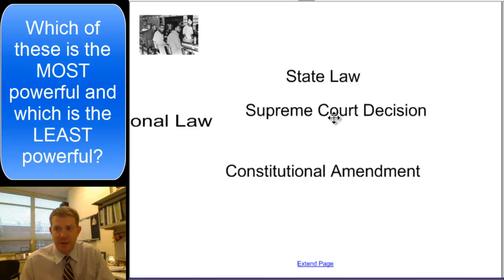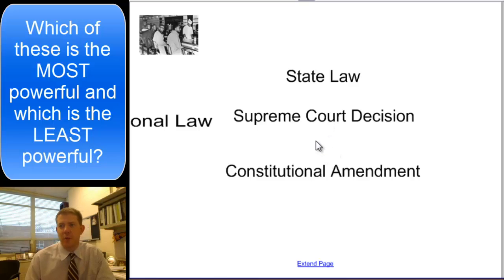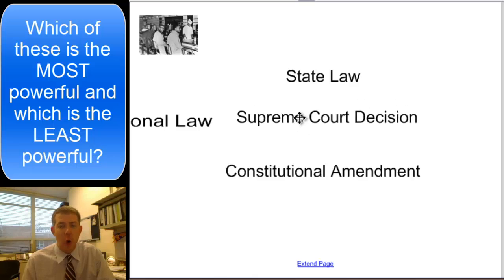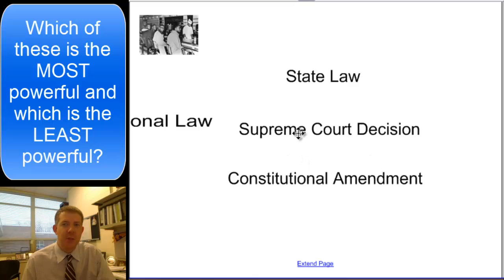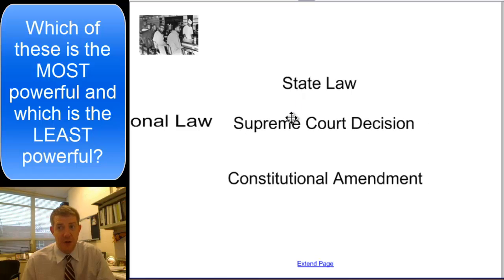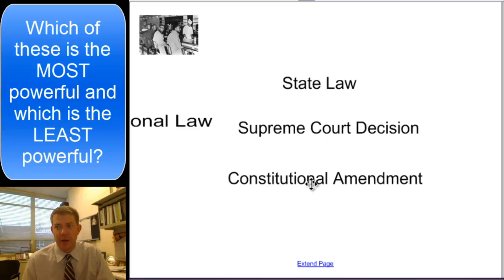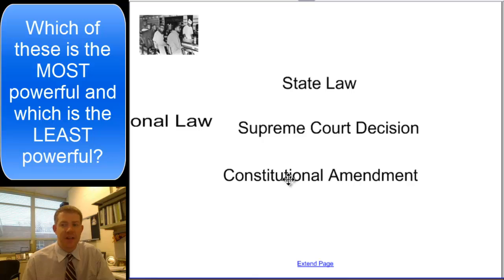However, let's say that everybody disagreed with the Supreme Court decision. I'll use an example. One of the most controversial Supreme Court decisions in American history is Roe v. Wade, which legalized abortion in the United States. The only way that could be reversed would be with a new Supreme Court decision or a constitutional amendment. Because what the Supreme Court is really saying is that this state law violates the Constitution. That's why it's not a good law. So there's one way to defeat a Supreme Court decision beyond another Supreme Court decision, and that would be you add it to the Constitution, because it can't be unconstitutional if it's part of the Constitution.